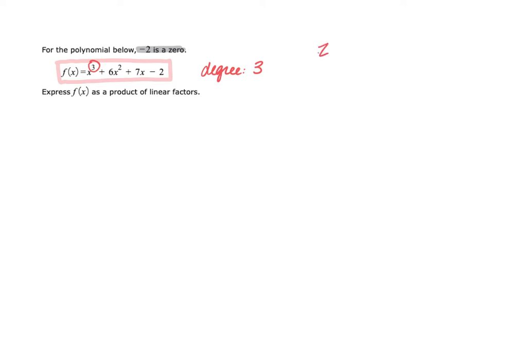So first I want to make sure you know the difference between zeros and factors. So we've been given one of the zeros. One of the zeros is -2. That means the factor is x minus -2, which many of you may go ahead and just write as x plus 2. So that factor theorem in general says that if one of the zeros is some number we'll call c, then the factor is x minus that 0, in this case x minus c.